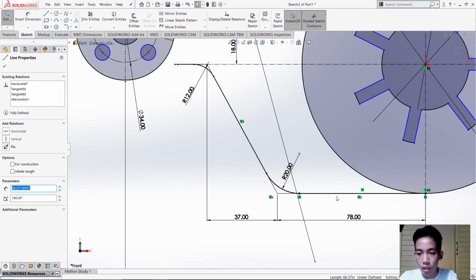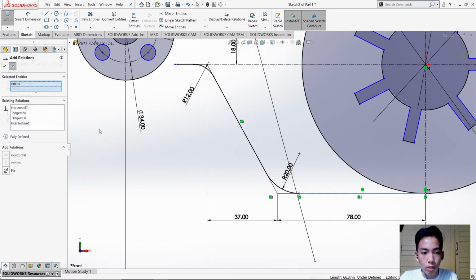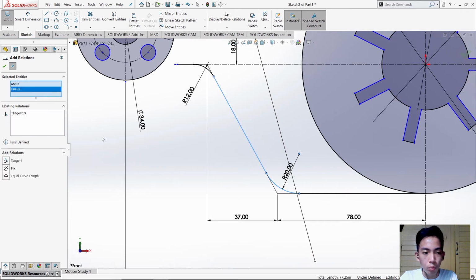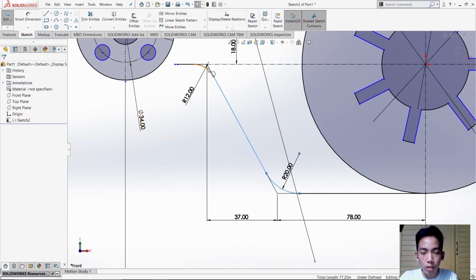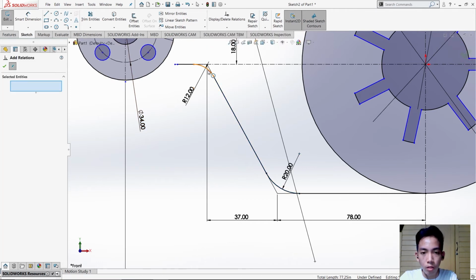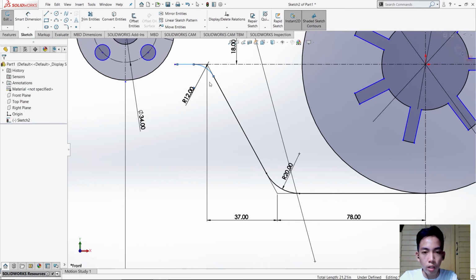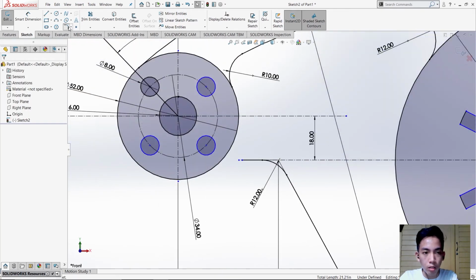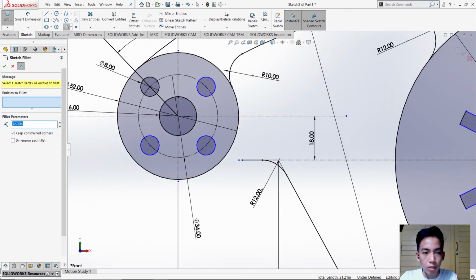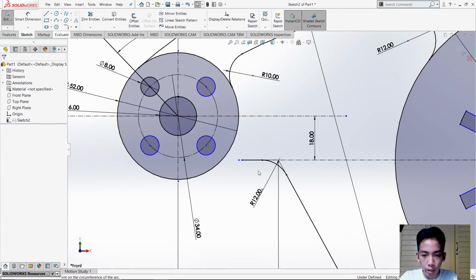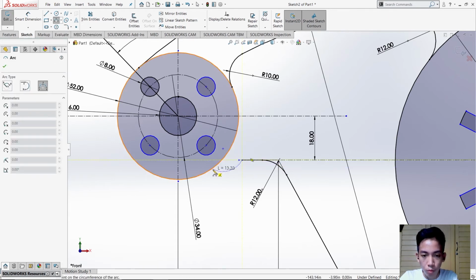Make sure that this point is a tangent. So again, add relation, this point, tangent. Okay, again, click add relation, this point and this point. Okay, again, select 3-point arc from this point up to this point.